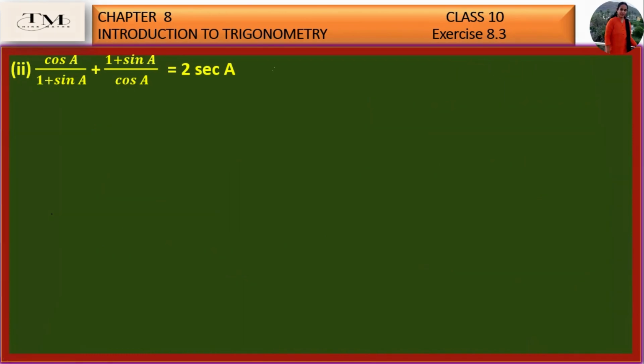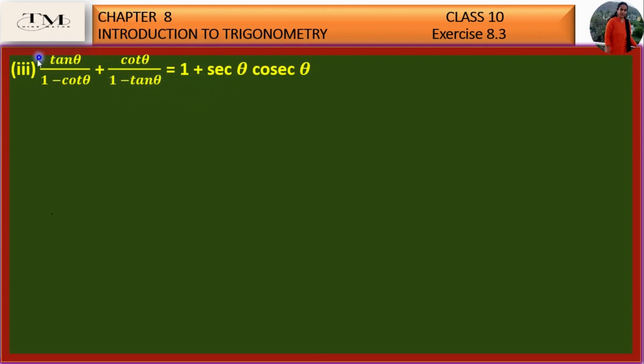So moving on to the third part. What is the third part? Tan theta divided by 1 minus cot theta plus cot theta divided by 1 minus tan theta equals 1 plus secant theta cosecant theta. In LHS we have tan and cot. In RHS we have secant, cosecant. First let us simplify LHS and get RHS. If you don't get RHS, we can simplify RHS and prove the answer is same for both.